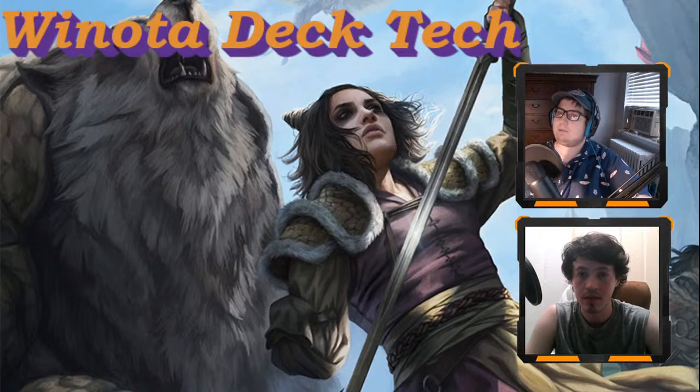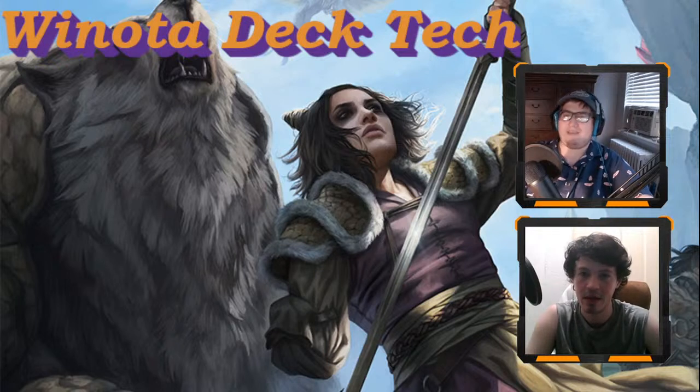People have been known to play Oakham Adversary. This turns every Ornithopter into an Oakham Adversary that then also creates a mana advantage, which is pretty insane. Yeah, it's on attack too. It's not even on damage, so it's insane.